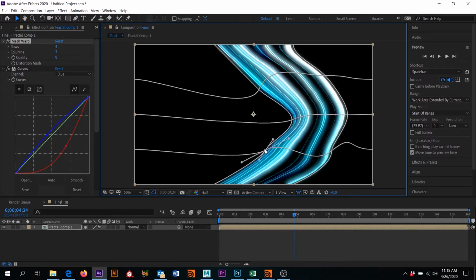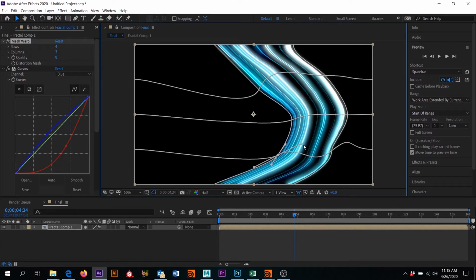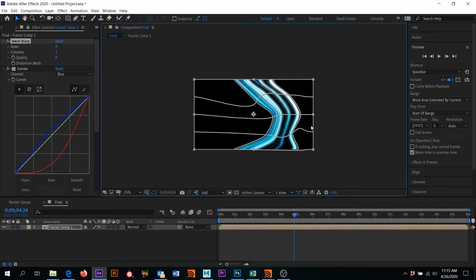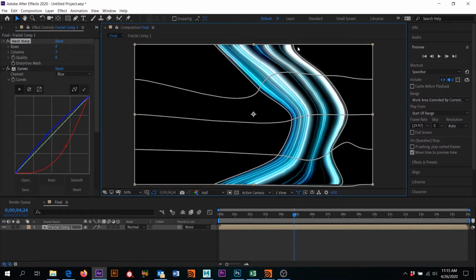So maybe we'll push this even more. Why not? And then, yeah, we can play with some of this and get some really interesting types of effects.